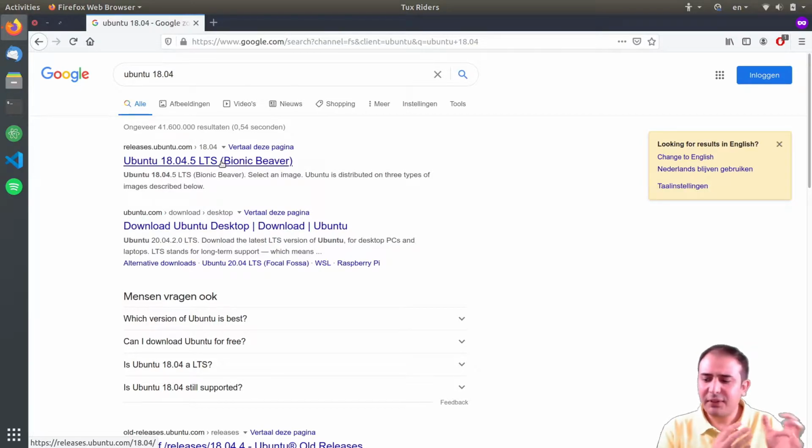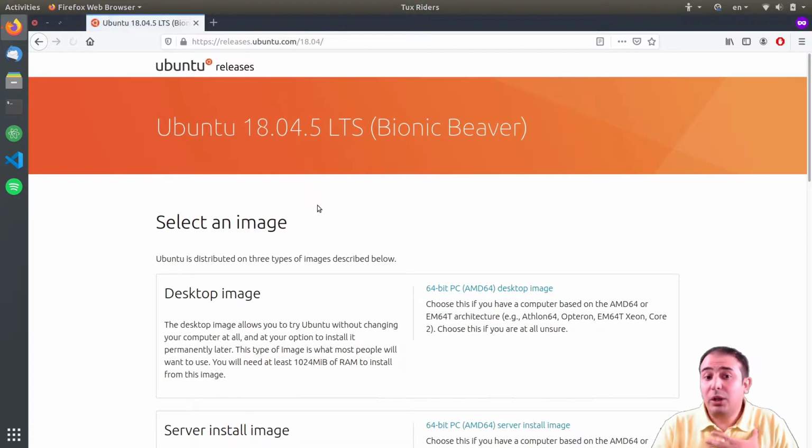But to install scientific computing libraries, I prefer to use the previous version, because the development of these libraries is not very agile, not very quick, so it's usually better practice to use the previous versions. And this is what I usually do. Maybe I will upgrade to Ubuntu 20 in the near future, but at this moment my daily usage of Ubuntu is based on Ubuntu 18, so I prefer to use that.